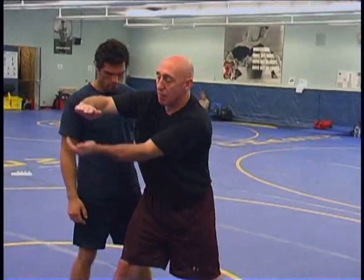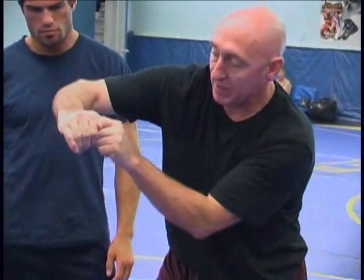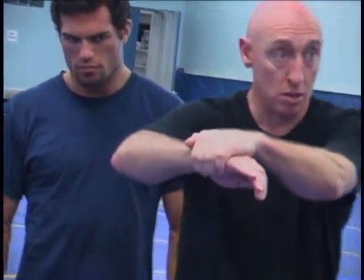But the idea is I lock my hands this way on bear hugs. I eliminate my thumbs, monkey hooks, here, here. And the thumb's pointing to me. I want that bone coming into those ribs. All right? Why? If I said, okay, everybody ready, grab it, you guys would grab this way. You wouldn't grab this way. This is a little more uncomfortable. This is easy to do, comfortable to do, but very wrong.